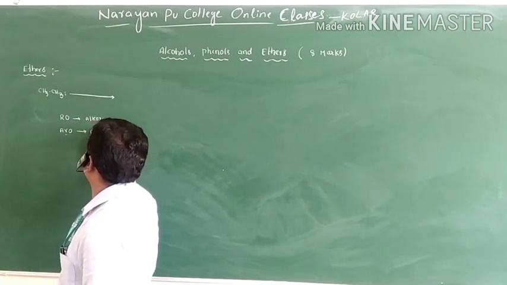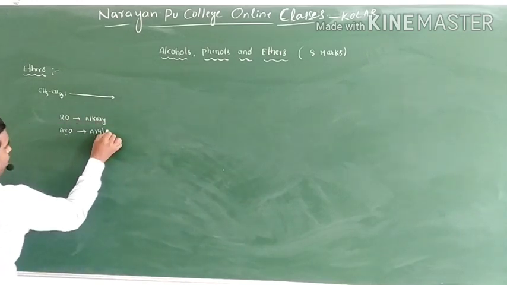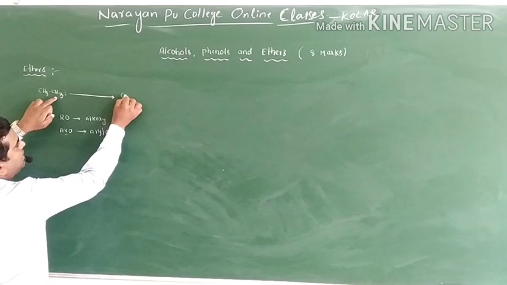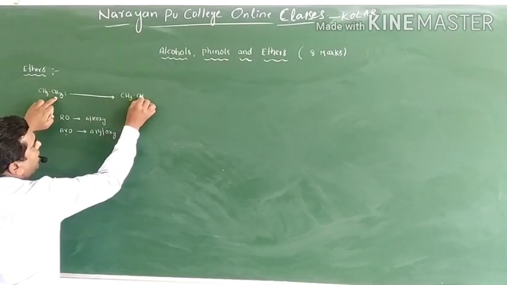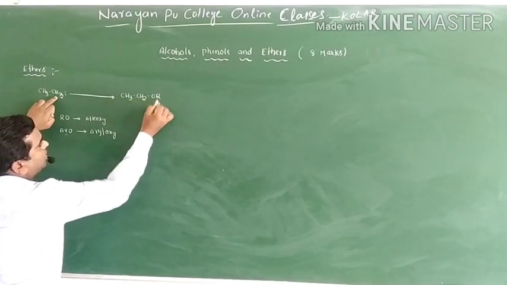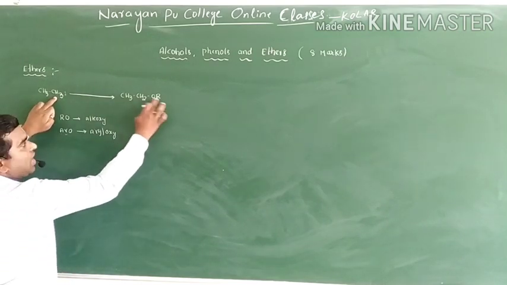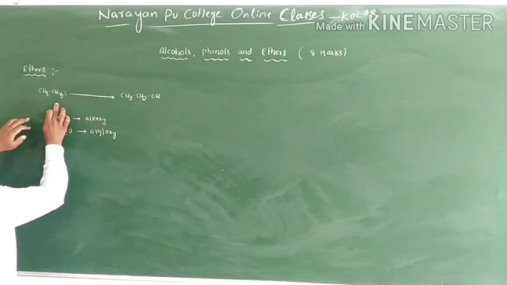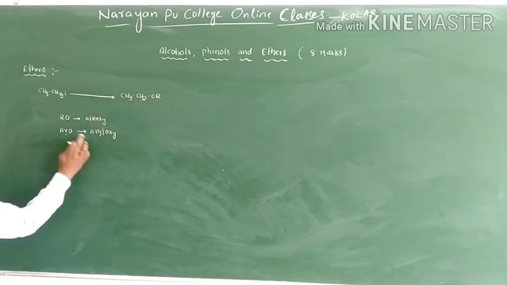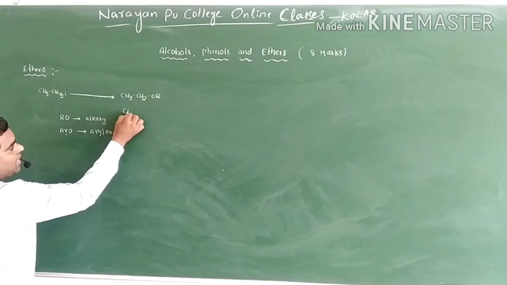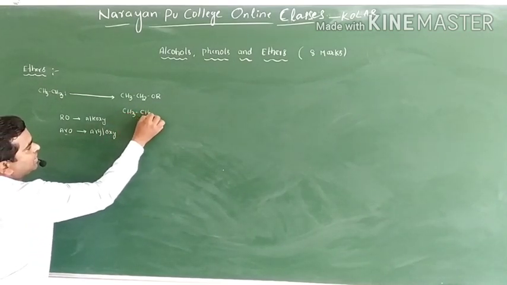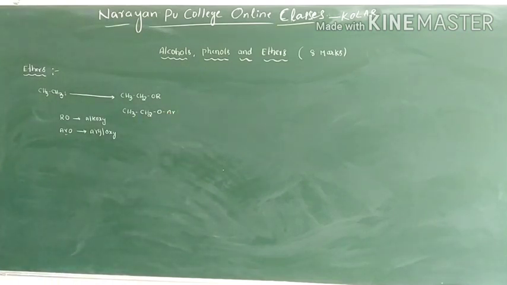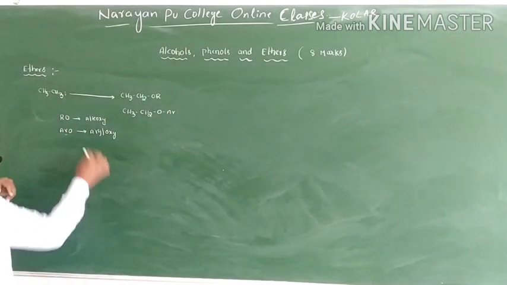This we will call an aryloxy group. Okay? And suppose one hydrogen atom is substituted by an alkoxy group, and you will get the ether ROR. This is an ether. And in the same way, if one hydrogen is substituted by an aryloxy group, you will get another type of ether, CH2OAr.